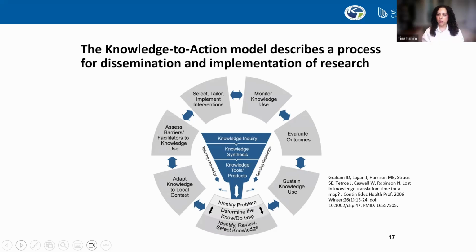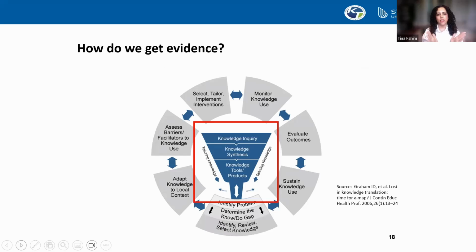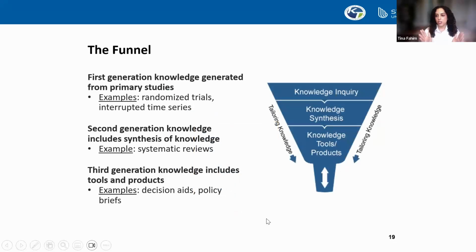And so again, thinking about that research waste pipeline, we want to make sure that what we're implementing is actually rooted in evidence. And if that evidence is not there, that we're proceeding with caution and really testing out our strategies before we do any large scale implementation. At the core there is that funnel. The funnel essentially talks us through all the phases of doing research.